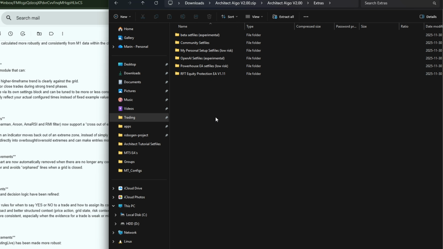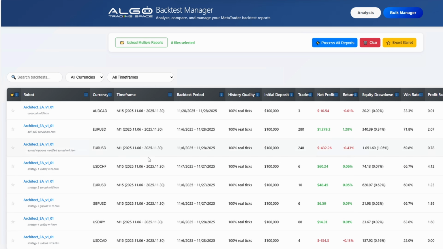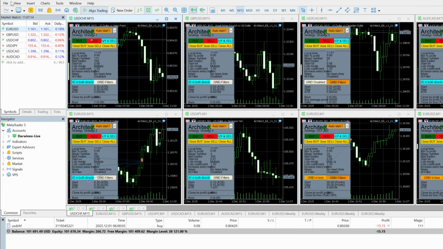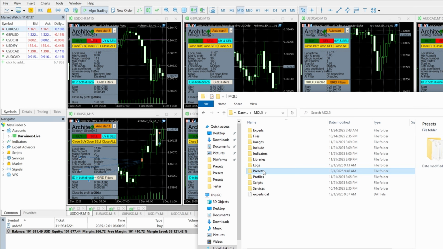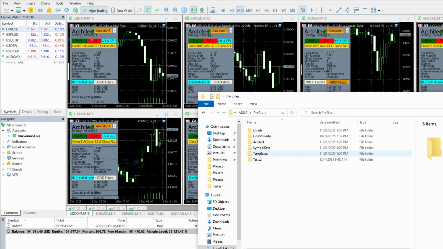So before I wrap up the video, let me just take the beta set files and I'll backtest them. So I'll go to the MetaTrader platform, File, Open Data Folder. I'll place the files in the MQL profiles tester folder like this, and then I will run experiments with them. I'll pause the video right now so I can run the experiments, and once they are ready, I'll show you the performance and I will tell you whether or not I'm going to use these new robots.